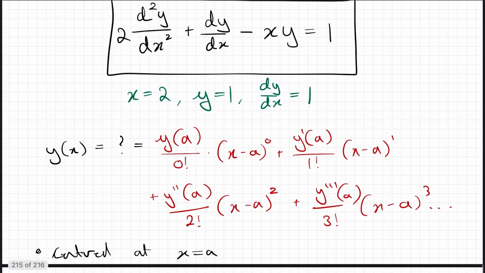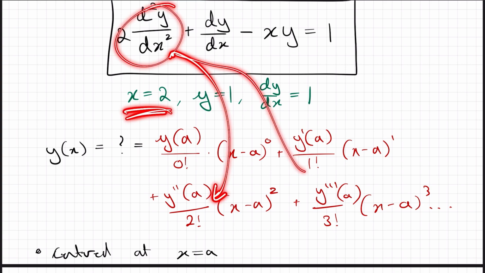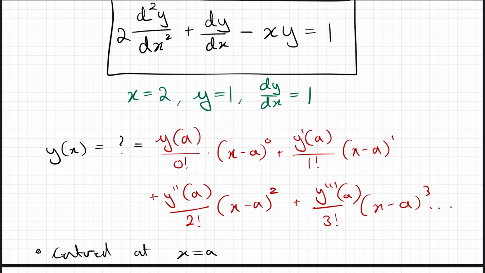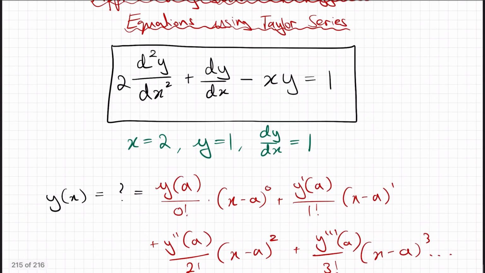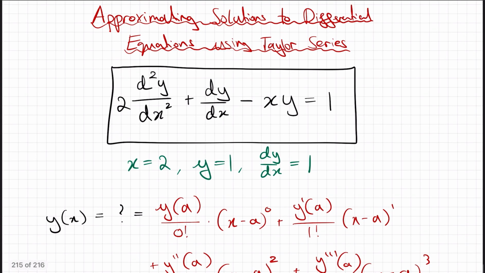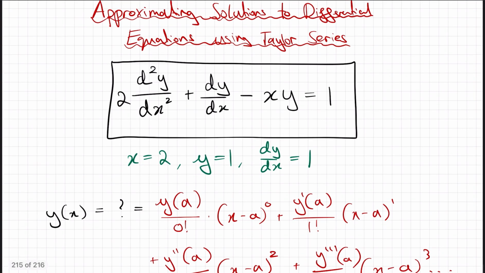So that's the basic idea. We'll find all successive derivatives at x equals 2 of dy, and then we can just substitute them into all further terms. And this will give us an approximate solution for y, which we can then use to evaluate it within a certain radius of where it's centered. So therefore we can find an approximate solution to the differential equation without actually doing much hard differential equation work, which you might otherwise have to do, such as finding a particular integral, finding a complementary function, things like that.